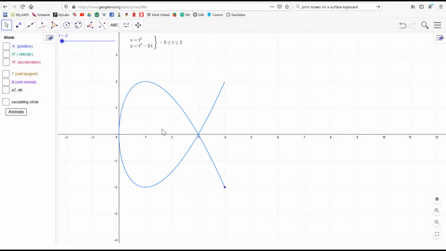And here is the sketch. Here is the graph here. And you can see the point moving around as it goes around through time. Here's the time changing. And then here is the position vector given here. And I can animate this. And so we can see as the time goes forward, we can see where the position is. You notice it may be going slower in some places, and it may be moving more rapidly in other places.